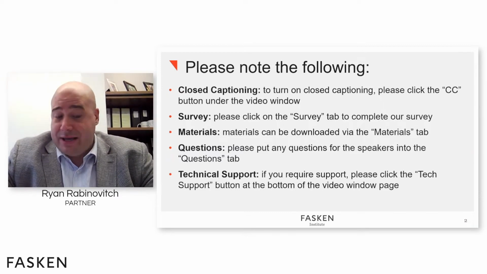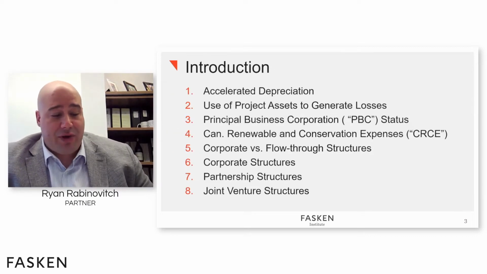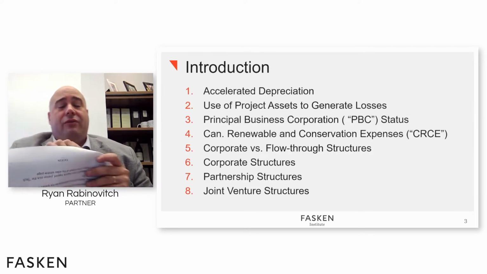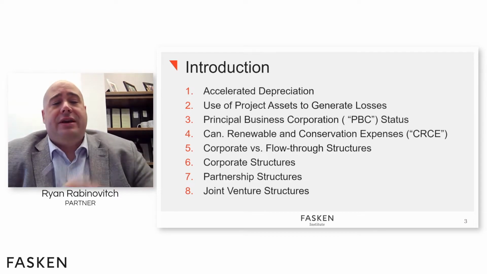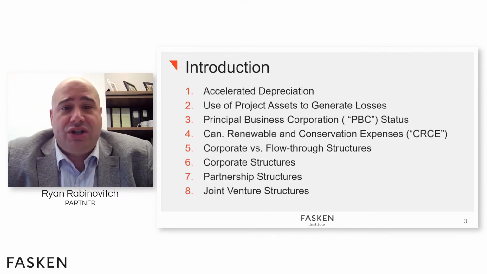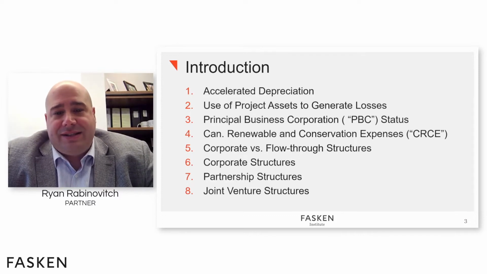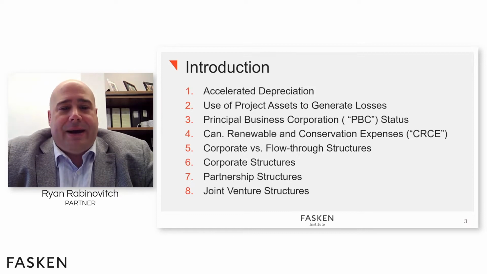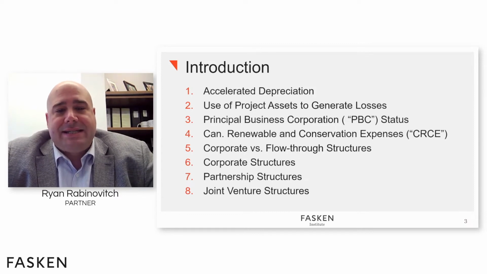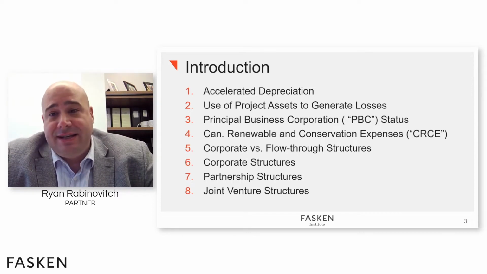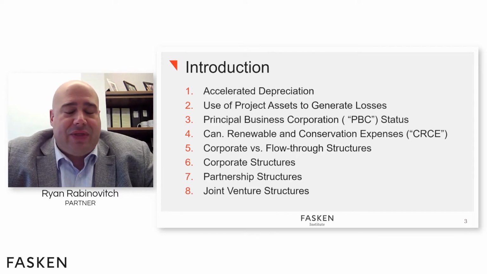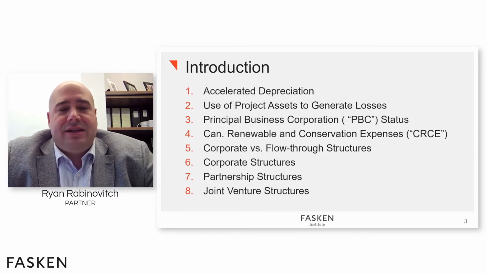Now, on to the presentation. I'll begin with a brief introduction of what we're going to cover today. The first topic will be accelerated depreciation, which plays a big role in the renewable energy sphere. The second is the use of project assets to generate losses, what we often refer to as principal business corporation or PBC status, Canadian renewable and conservation expenses or CRCE. We've got some questions about that in the lead up to the presentation.